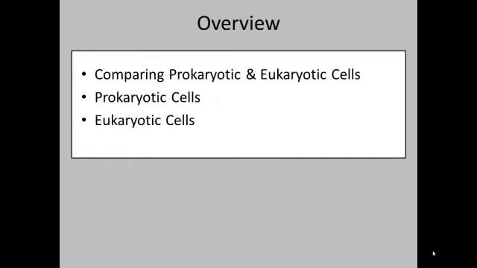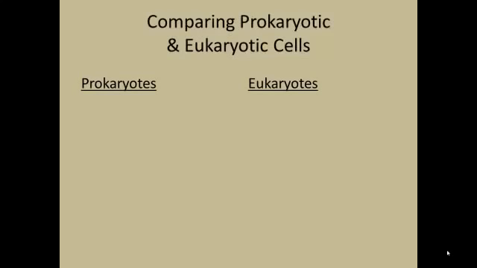For this chapter, we're going to cover comparing prokaryotic and eukaryotic cells, and eukaryotic cells. In Part 1, we're going to cover comparing prokaryotic and eukaryotic cells and part of prokaryotic cells. For the second half, we'll finish up prokaryotic cells and move on to eukaryotic cells. For this class, though, since you will be covering eukaryotic cells in lots of other classes, we'll be focusing mainly on prokaryotic cells. Let's start by doing a quick overview of the basic characteristics of prokaryotic and eukaryotic cells.